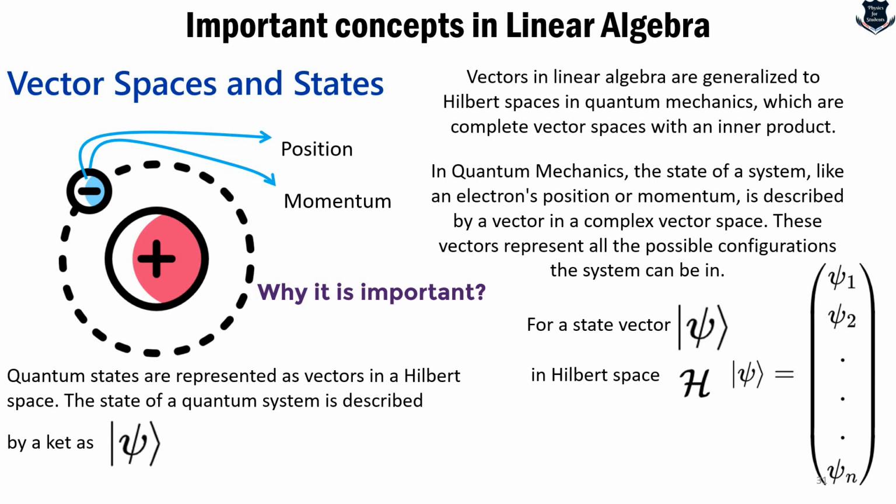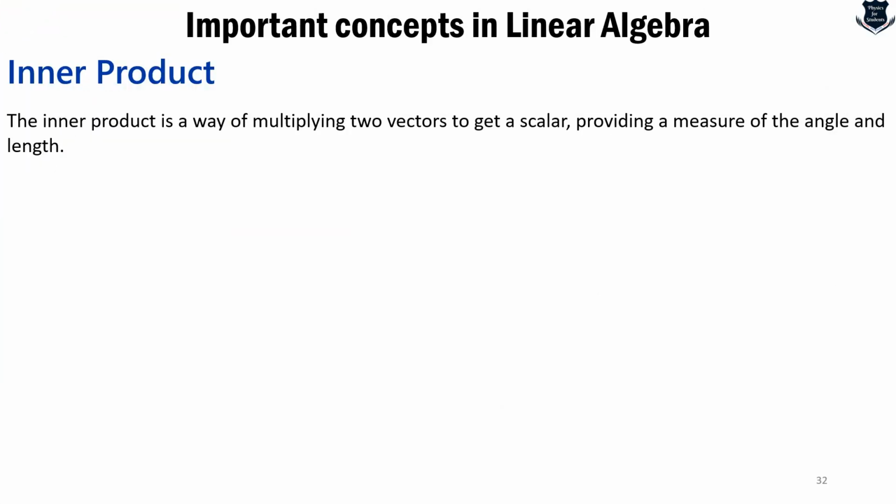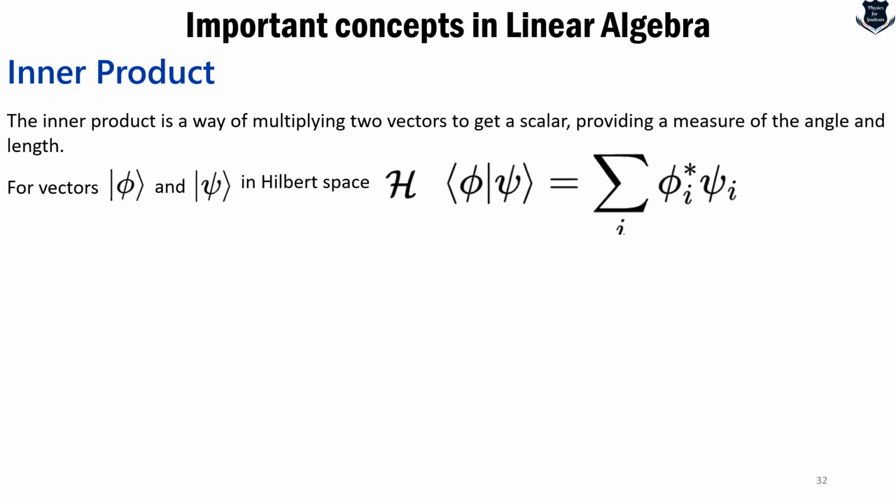The next thing which is important, beyond the arrows, is called an inner product. This is very important, even more than in classical physics. Inner product is basically multiplying two vectors, in this case two quantum states. So for vectors psi and phi in a Hilbert space, we can say that the inner product is something like this. Don't worry if you don't understand the mathematical notation, just understand the underlying meaning.